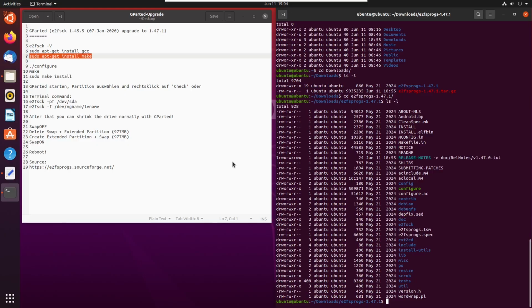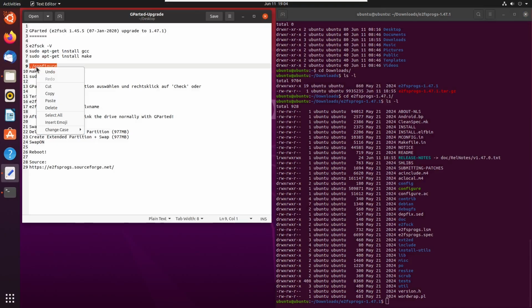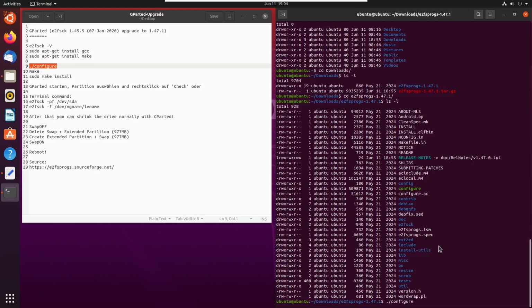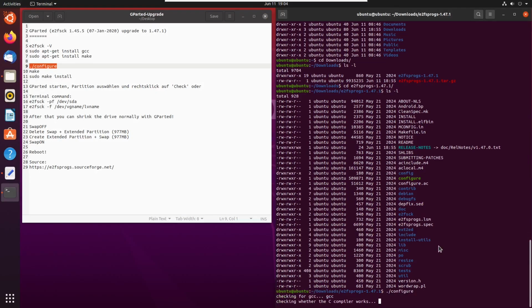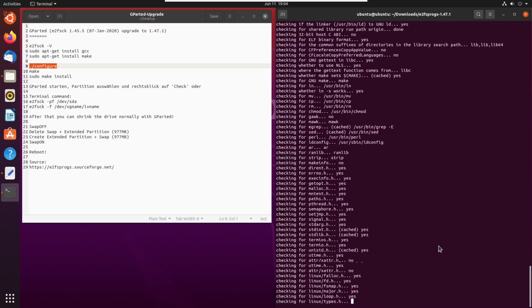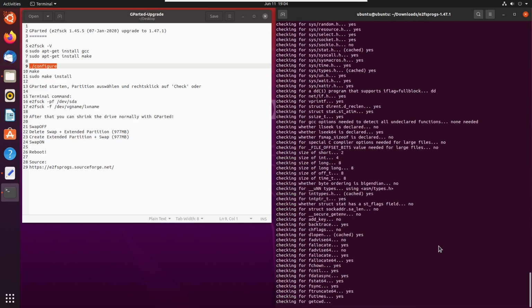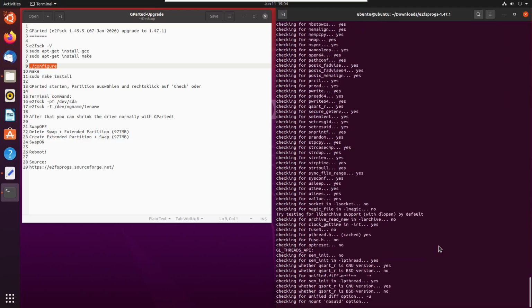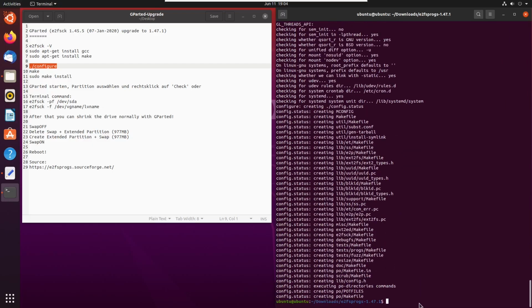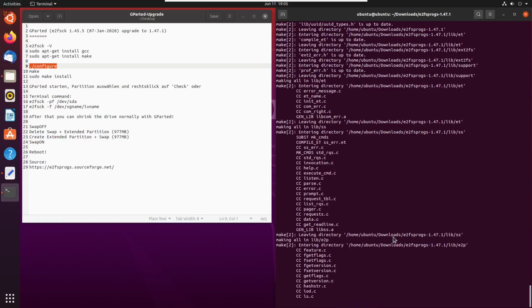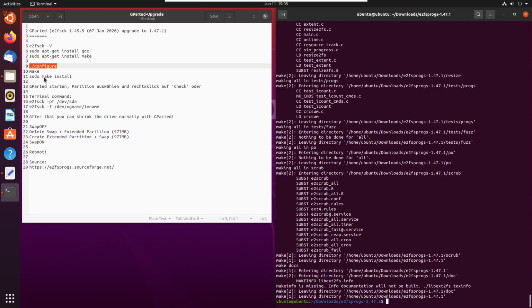So once we are in the folder, we can just execute these commands one by one as well. We do make. And last but not least, sudo make install.